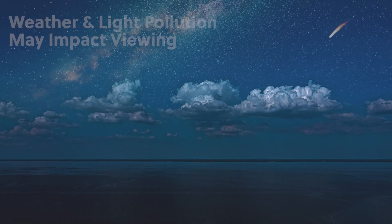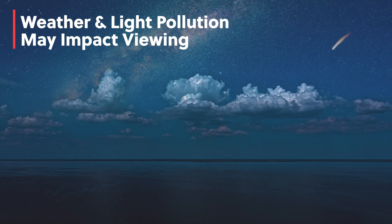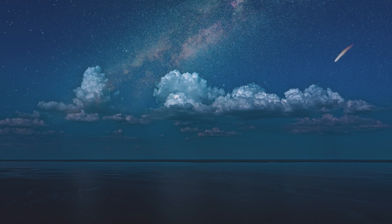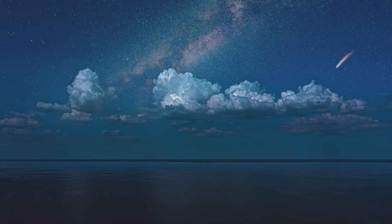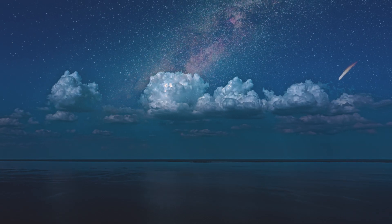It may be difficult to see if you're in a heavily light-polluted area, but I hope you all can catch it. Mark your calendars, and if you can't see it for weather or any other reason, don't fret — I'll be imaging it again and bringing it to you right away. Let's get into the reveal, and I wish you all clear skies.